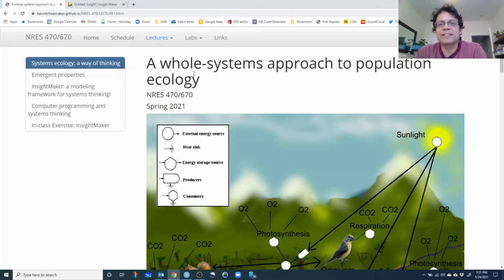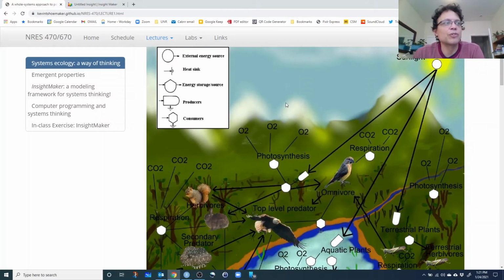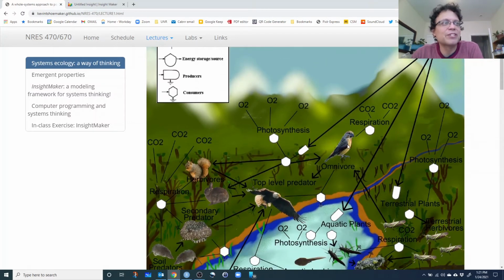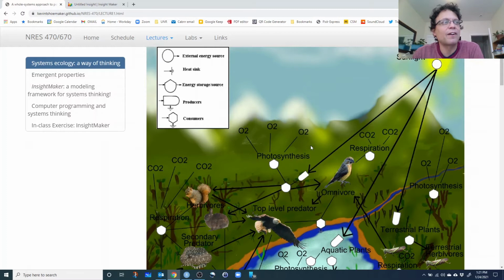This is kind of the first of the actual lectures in the class, and I like to start here, even though this class is not really a systems ecology class. This is a population ecology class, but I like to start with the systems diagram. This one happens to go through the carbon cycle in an ecosystem, but it really could go through any sort of complex ecosystem process. What I'd like to show here is just how many connections there are in a real world ecosystem. Ecosystems are complicated.